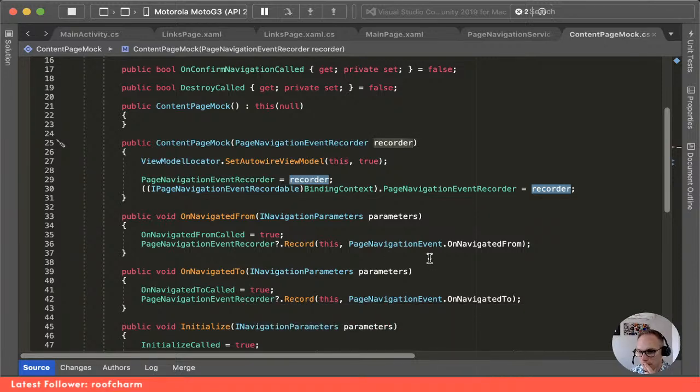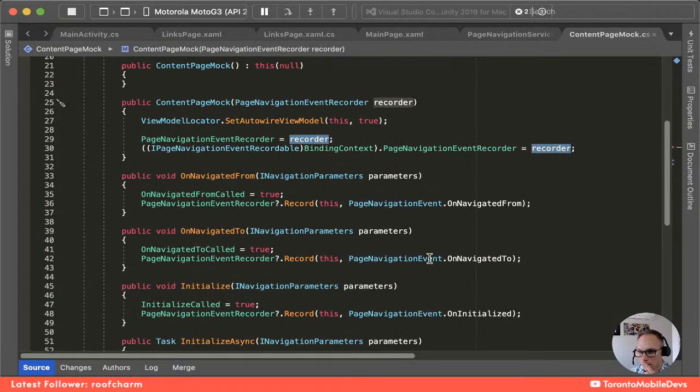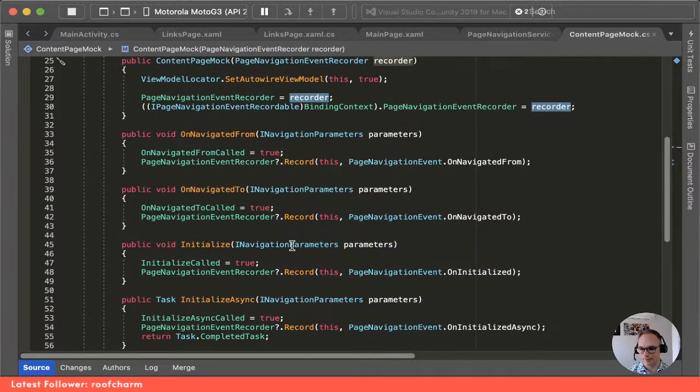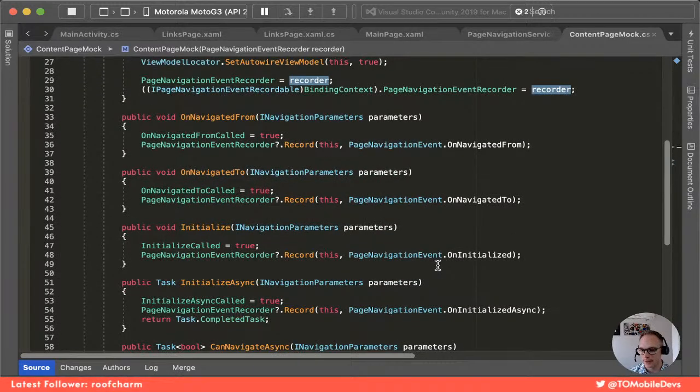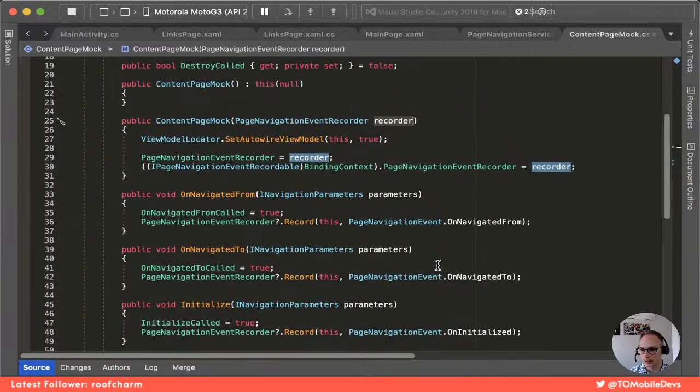But the parameters don't go anywhere. Well, let's add that in. Yeah, this is interesting. So we might have to augment this recorder functionality a little bit.